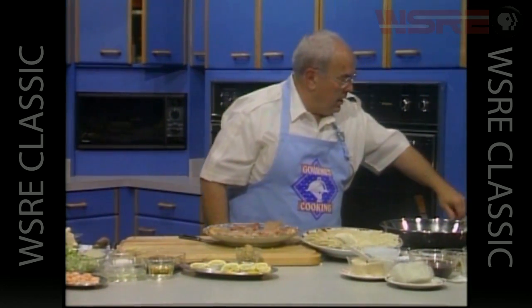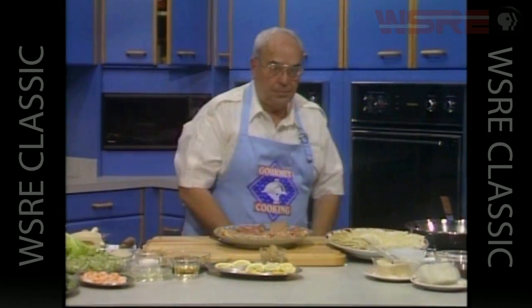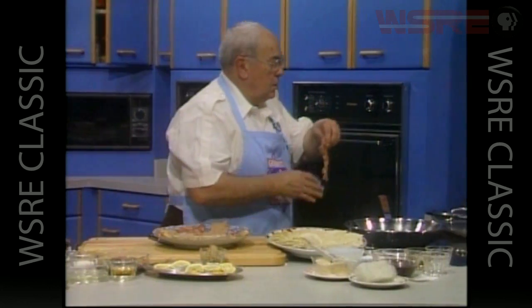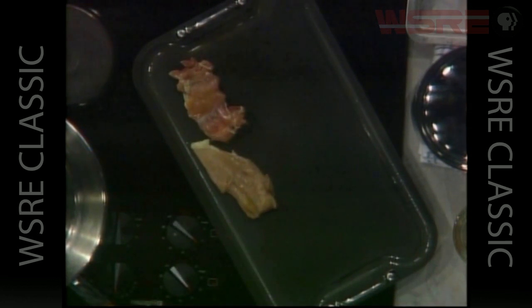Now, let's get the heat up on these 2. Now, we'll move our sake. It's been warming up. It's nice and hot, and will be ready for us very shortly. The first step in the chicken teriyaki is to grill the chicken parts for about 3 minutes on the grill, and then we'll come to the teriyaki sauce. So we can get that going. We'll turn those over in a minute.